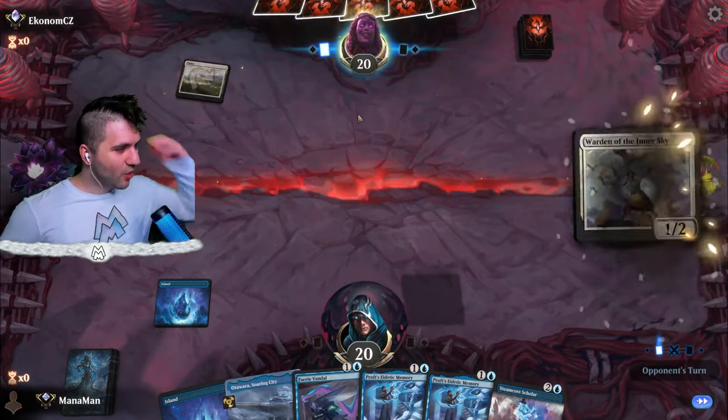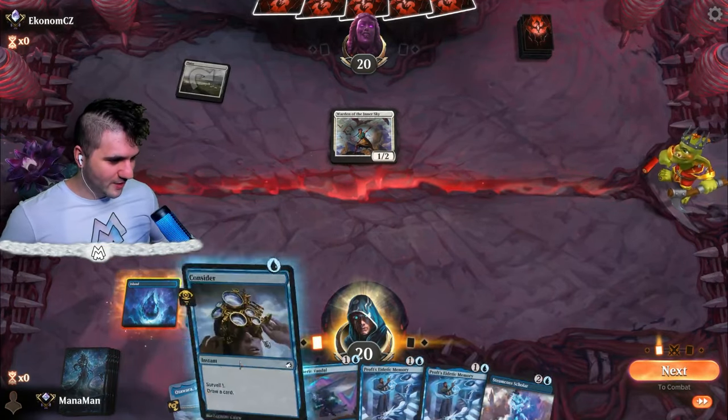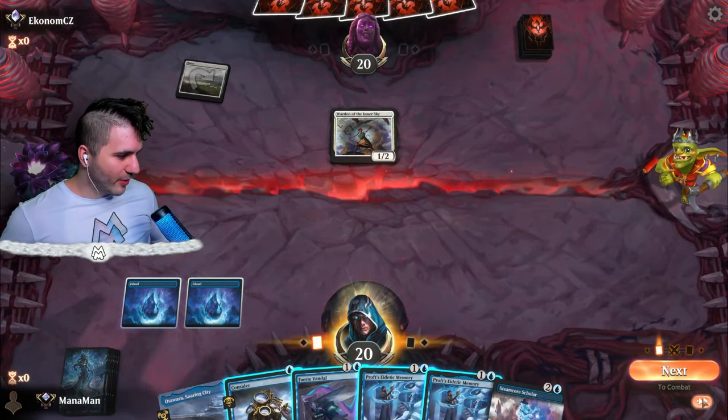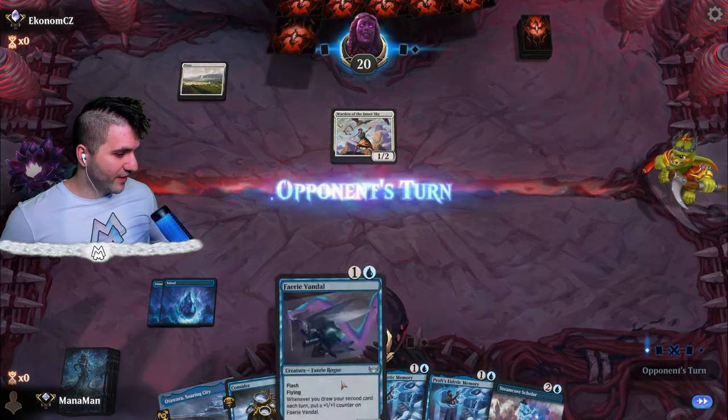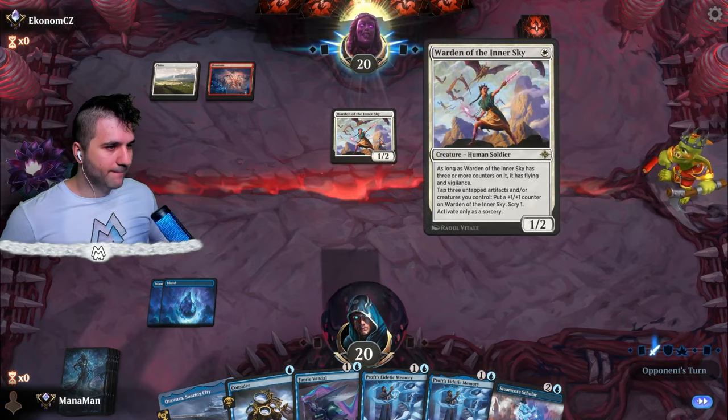Looking good. Warden of the Inner Sky. Okay, I don't like that. Not a big fan of that, but we got no choice here. We could go for the memory, but we're not. I think we're just going to go in for the Faerie Vandal. And then we can go in for the Scholar turn three. Looks pretty good to me.